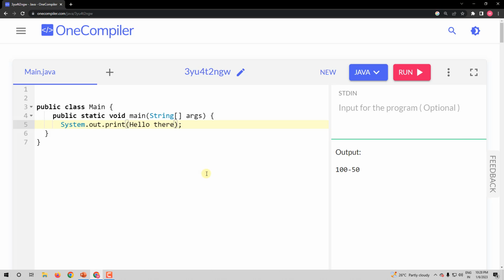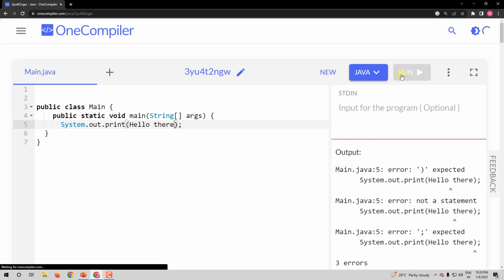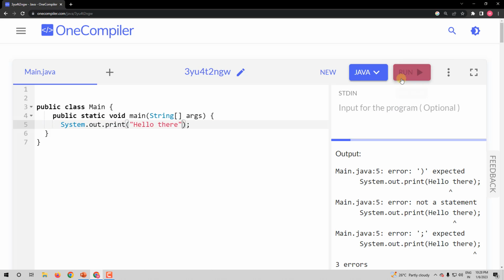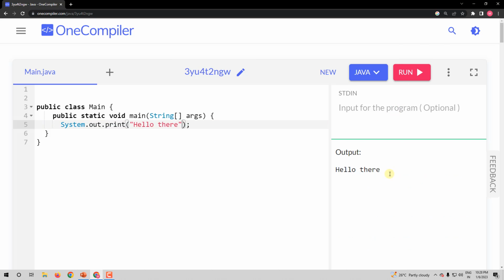Okay. Now, let me delete this and let me say hello there, without quotes. Without quotes, if I say hello there, I'll get an error. Okay, because this is not an expression and there is nothing to solve. We have to talk about data types too, but that comes later. For now, know that if you have any characters or letters without quotes, then it will give you an error. Okay, inside print. So if you want to print this out, then it should be in quotes.